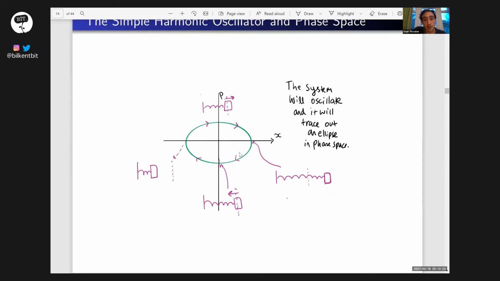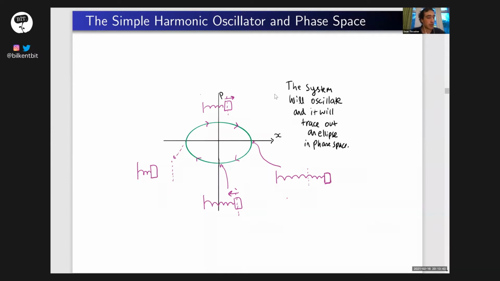And then if I wait, what am I going to get? It's actually going to trace out an ellipse. Here, this is all the way stretched out. Here, it's passing through the equilibrium position. Here, it's compressed. Then here, it's passing through the equilibrium position again, going to the right. So how's that? Okay, I'll carry on.